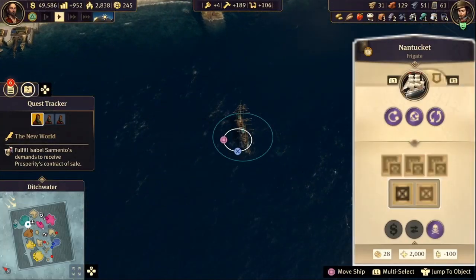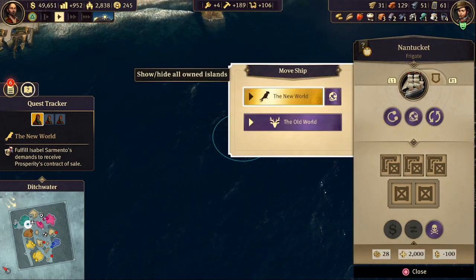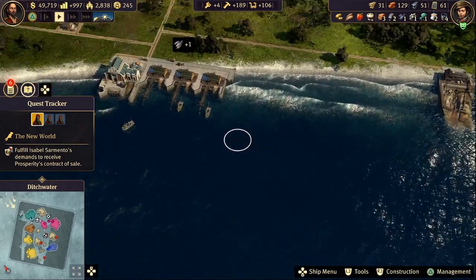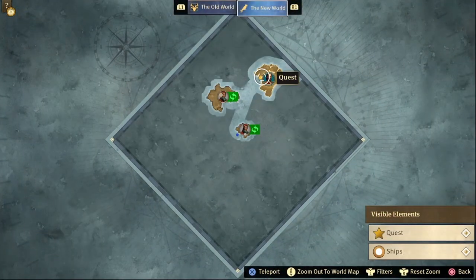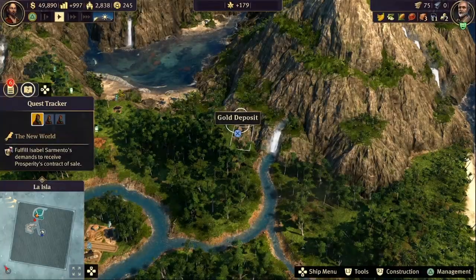Ready the ropes. Send your ship to another island. The new world. Move ship. Right, that's going to another region. We're making £1,000 again. We're doing well. Right, so we can leave this island now. Now it's making money. And we can come to this one in La Isla.